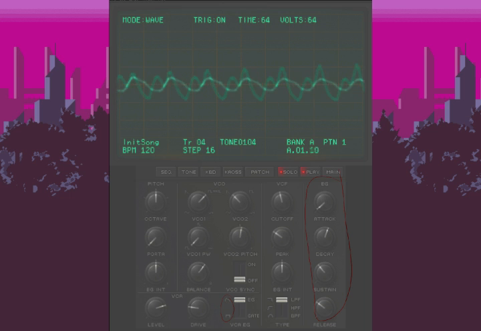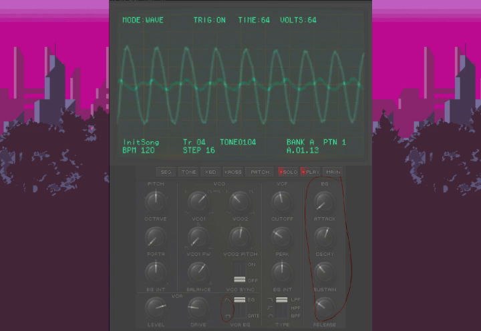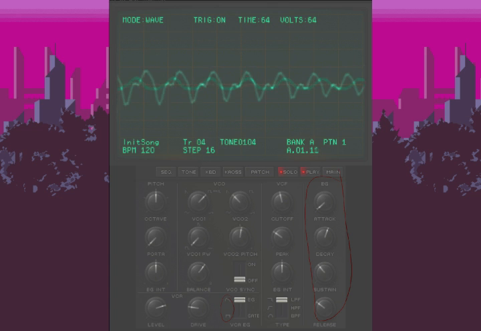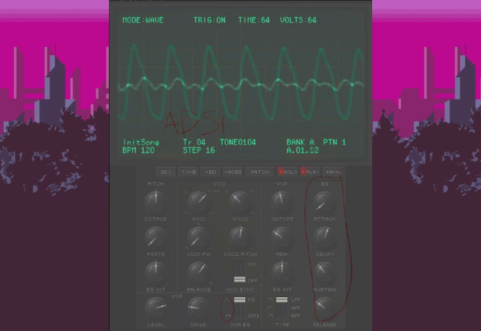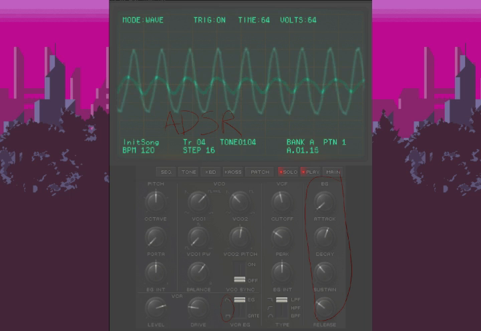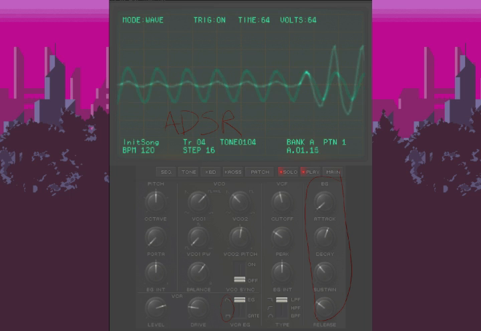We'll go right back into keeping our ADSR settings. By the way, this EG, you'll also hear it referred to as ADSR for attack, decay, sustain, and release.